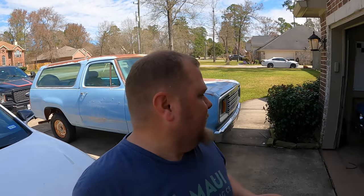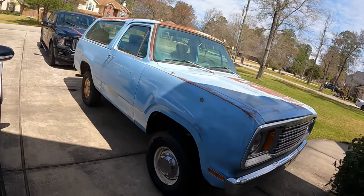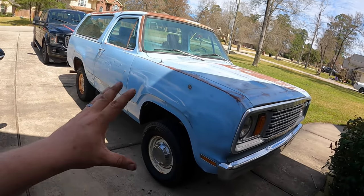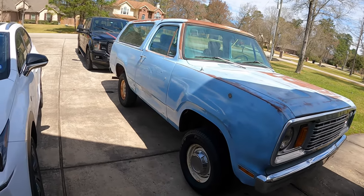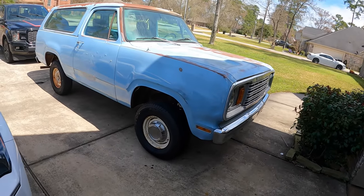I'm gonna enjoy the rest of the day. And I actually got somebody coming over to look at something today, and I'll be excited to share that with you if all goes through. But anyway, she looks good. She's running pretty good. Needs a tune up as well, so I'll get all that done. But man, I'm very happy to have fixed that little hiccup there, because that was really, really bothering me that it stopped running so good. So anyways, I'm gonna move on, and we'll see what's up next.